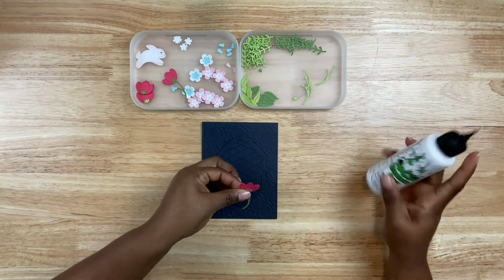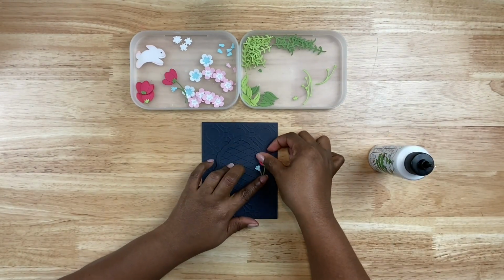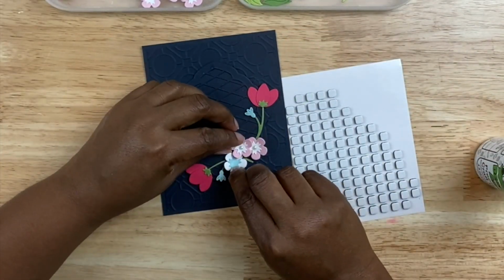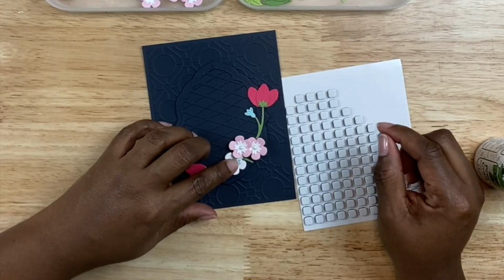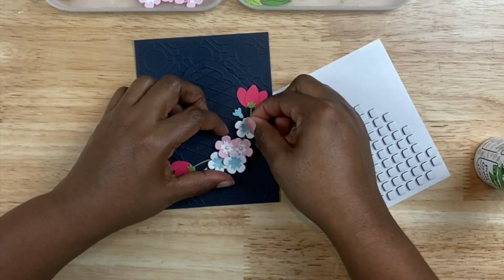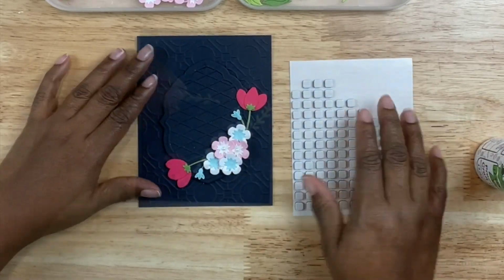Next is the fun part, and that's assembling all the little florals. So of course you can create any design that you want to. I like to cut out a bunch of these little tiny elements so that I have plenty to make multiple cards. For added dimension, I'm adding a little bit of foam underneath some of the tiny little florals.